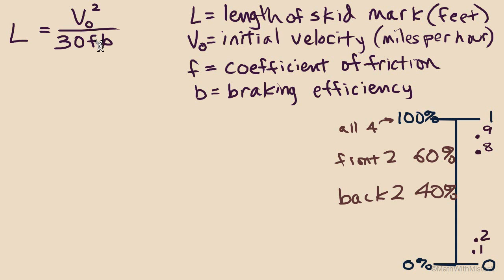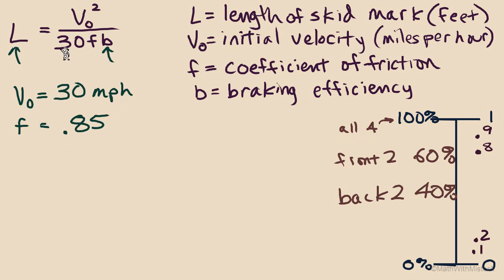That means that we'll need to fix the other two variables, original velocity and the coefficient of friction. Okay? So if we want to show the relationship between just two of the variables, we're going to pick values for the leftover variables in the formula. So we need to decide what should the original velocity be for this experiment. We could keep using the 30 miles per hour for the original speed, and let's choose a coefficient of friction. Why not stay at 0.85? Now this isn't like the last problem, where we're going to choose a value for braking efficiency and then evaluate this entire fraction.